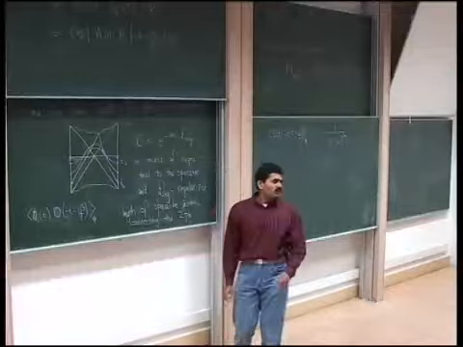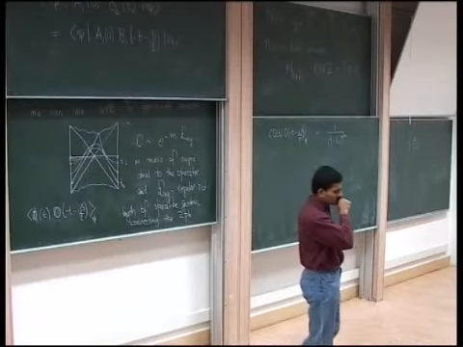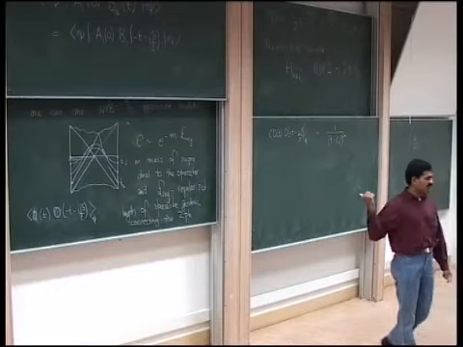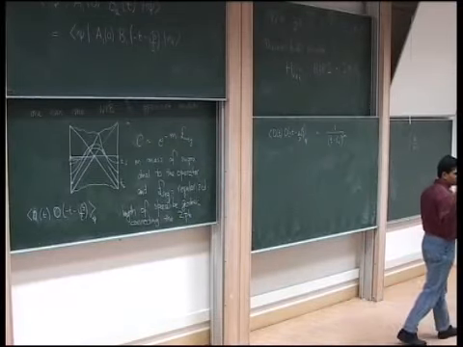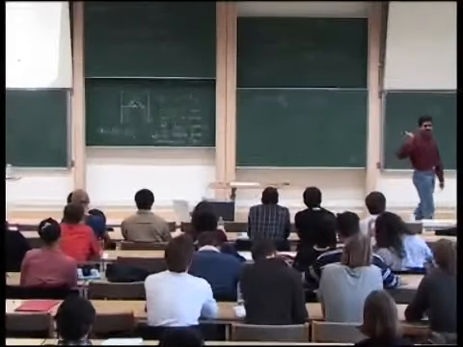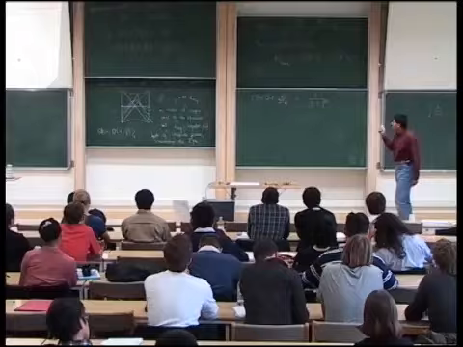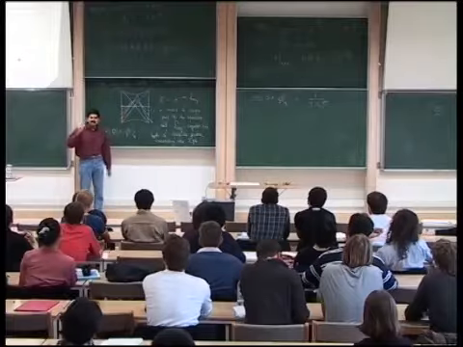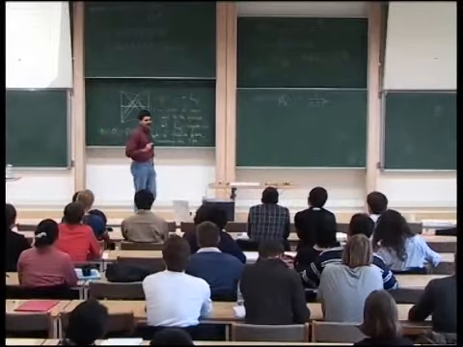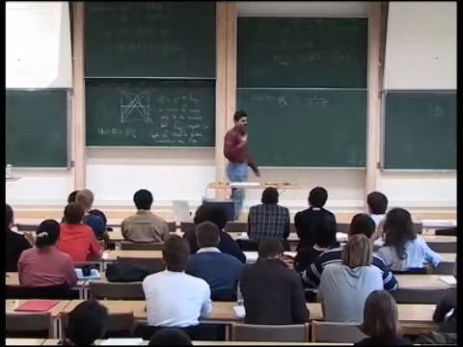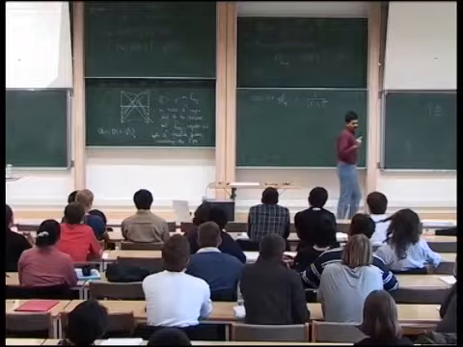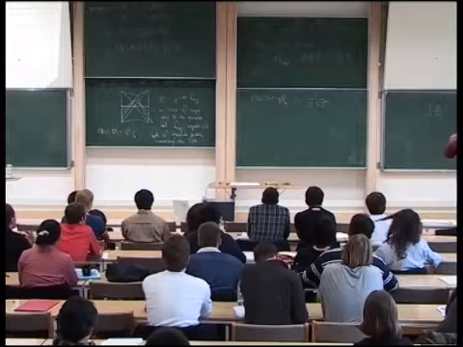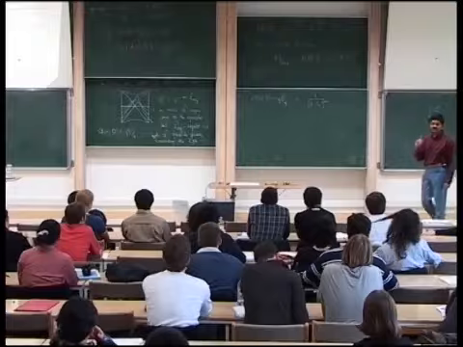I'll tell you in words what the issue is. The issue here is that I use a WKB approximation. So I did a saddle point evaluation of this correlation function. What I didn't do is the correct saddle point approximation. It turns out that this Lorentzian geodesic is the dominant saddle of my saddle point, but it doesn't lie on the path of steepest descent. There are two other saddles which are subdominant but happen to lie on the path of steepest descent.